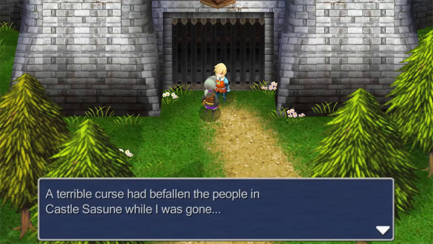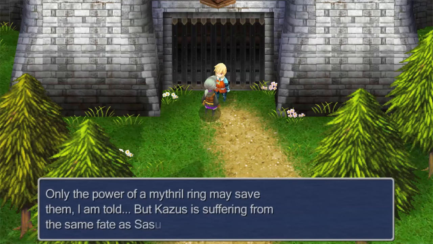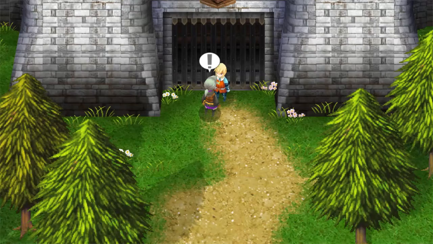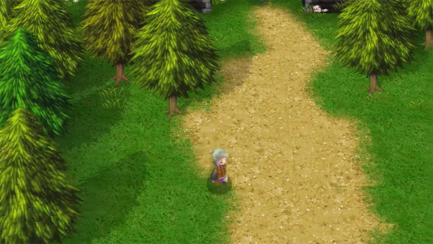A terrible curse had befallen the people in Castle Sassoon while I was gone. Only the power of a mithril ring may save them, I am told. But Kazus is suffering from the same fate as Sazun. I must do something, but where will I find a mithril ring? I don't know, dude. I don't know where you'll find one.